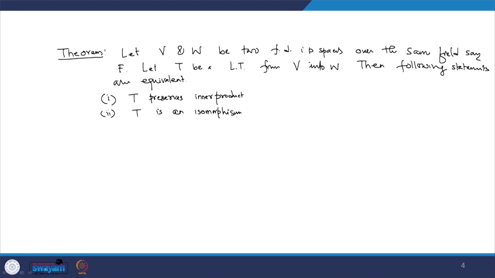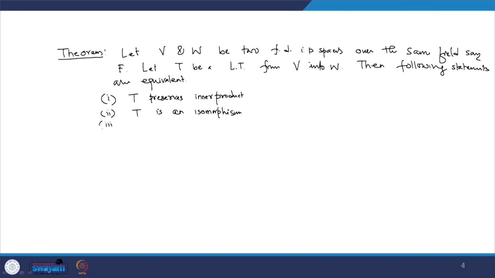See, sometimes you may be confused that isomorphism, we know, is a one-one and onto map between the two spaces, but in the case of inner product spaces I have defined isomorphism as a one-one onto linear transformation as well as the transformation preserving the inner product. Sometimes in some books you will see it written as inner product space isomorphism, just to differentiate between the isomorphism over the two vector spaces and isomorphism over the two inner product spaces. But here I am using simply isomorphism because I have considered this is isomorphism over the inner product spaces only. So, if T preserves inner product, then it also implies that T is an isomorphism.